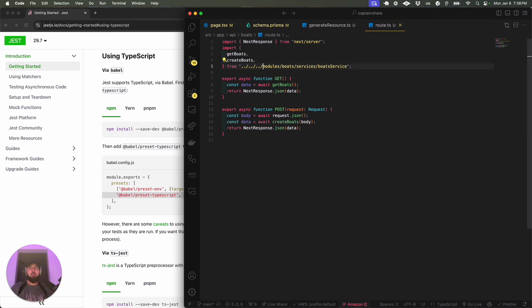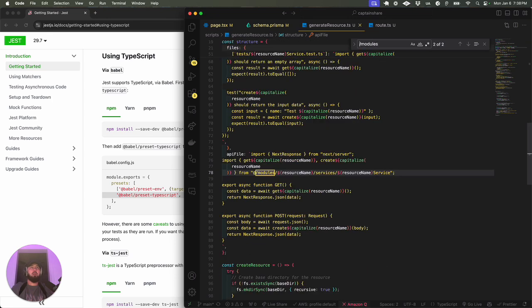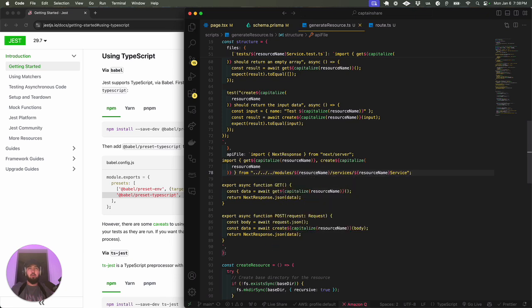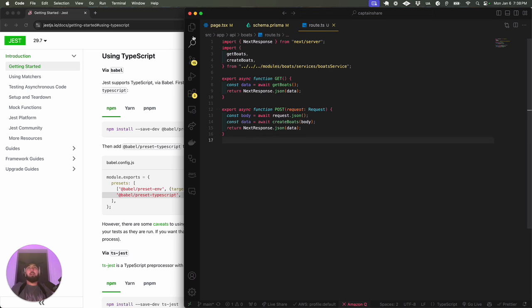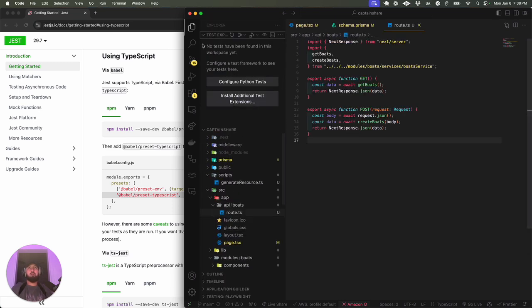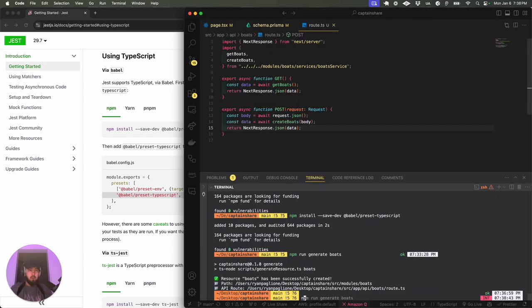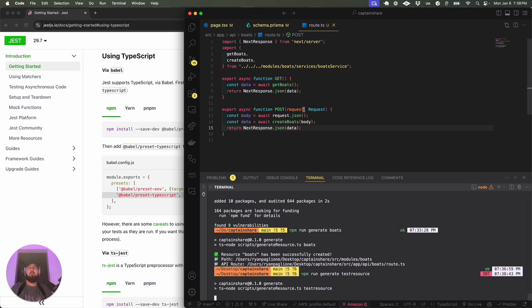Okay, that's not a problem. I'll just go to here and put this as this. And I think now we've roughly got most things working here. So if we try once more, npm run generate test resource, boom.